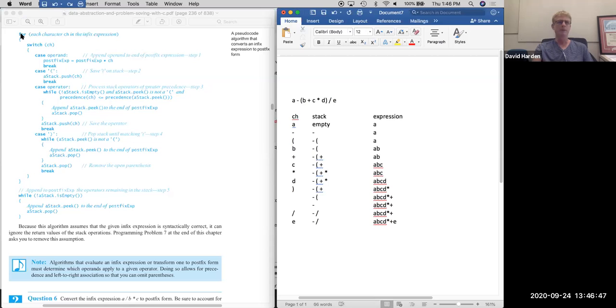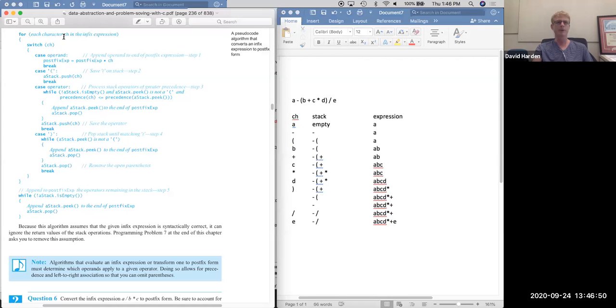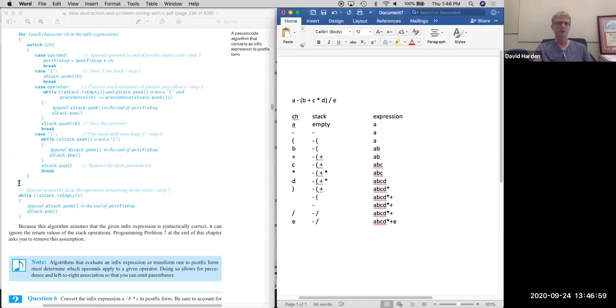And up at the top of the loop, now I'm done with this loop, right? The loop was a for each character in the infix expression. We have made it all the way through the infix expression now. So we're exiting this loop. We come down here to the end. While the stack is not empty, move everything over onto the end of the expression. So first time through that loop, we're going to pop the division off the stack and put it on the expression. And then the second time through that loop, we're going to pop the minus operator off the stack and move it over onto the expression.